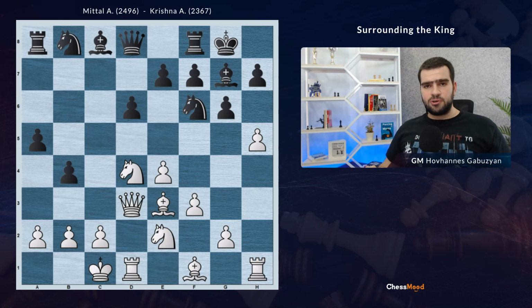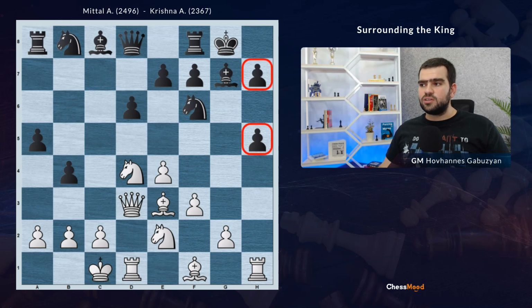This kind of important concept we're discussing in the course Attack Like a Viking, and it's very important before attacking to understand why you are doing this and whether it's supposed to work or not. So h5 is correct. Now if black is capturing with the pawn, the structure is getting destroyed, doubled pawns here, white will be able to take knight f4, knight h5, maybe knight g3, knight h5.